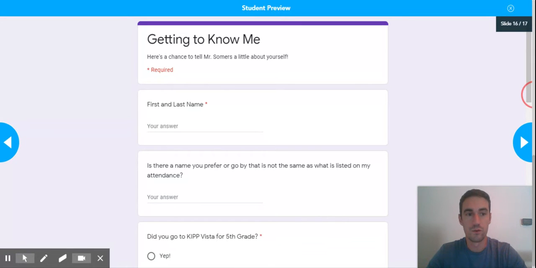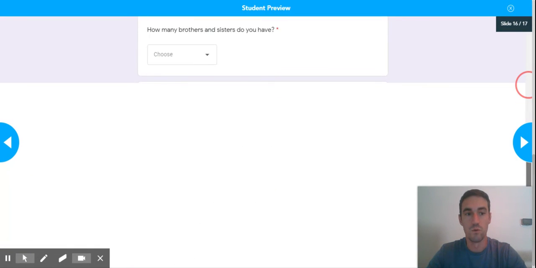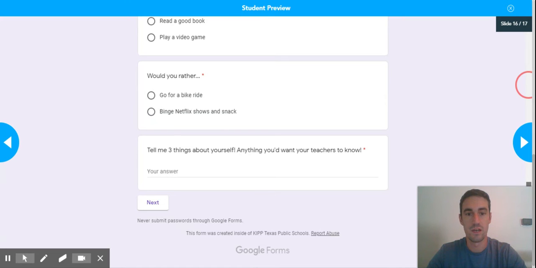This will not be recorded for you, and you won't get a grade unless you click submit on the very bottom. This one says next because it's going to go to a next section, but most of the time it will just have submit in the bottom right here, and that's how you know you're done. Do not click next until you've submitted that Google form. If you see a Google form, that is almost definitely going to be your graded work for the day, so make sure you complete that before moving on to the next slide.